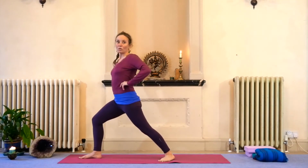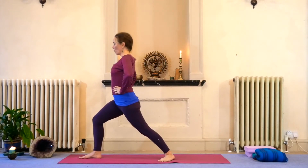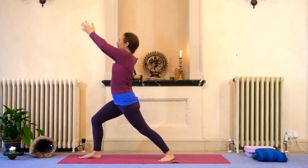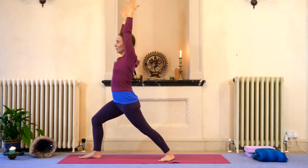I'll pop up my tutorial up here for warrior one. I've got, bring your hands to your hips. Not hips, to your heart. Sorry. Hands to the heart. And then lifting up. So either your hands can be touching still, or bring them so that you've got more room between for your shoulders. You can bring them so that they're just parallel.